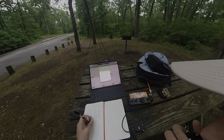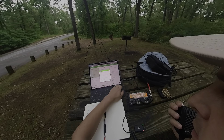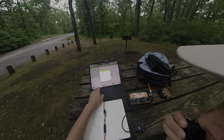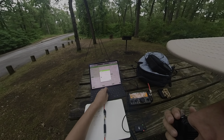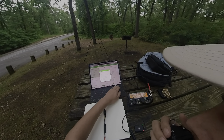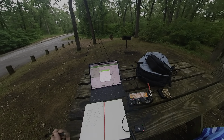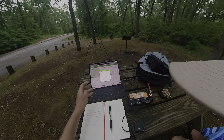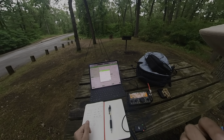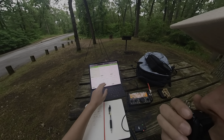Yeah, it's Kilo Charlie 9 Alpha Alpha Papa. QSL, QSL. I've got about 5-5 into North Central Indiana. I'm running QRP 5 watts. Roger that — I'm running 10 watts QRP at the dunes, pretty close to you actually. Where are you located? The Indiana Dunes on Lake Michigan. QSL, I just got a new X6100 yesterday and I'm just trying to get it figured out.